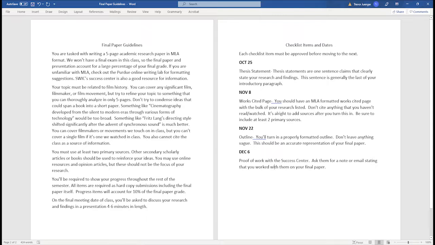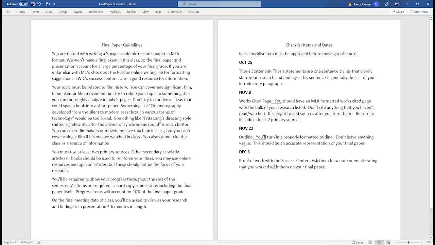And that will automatically format your sources for a works cited page in a way that's not going to have too many issues. You may find a few things that are a little bit off about it that need to be corrected, but for the most part, it should format things really well for you.